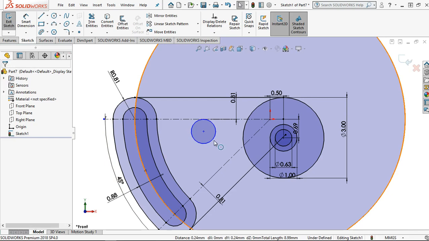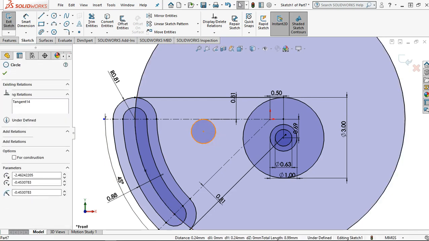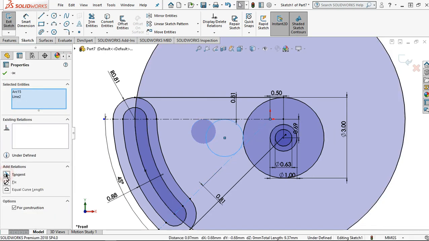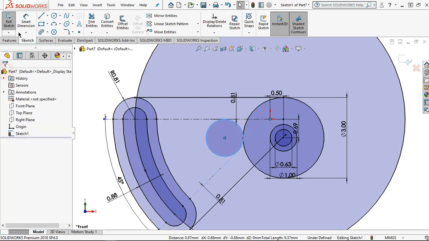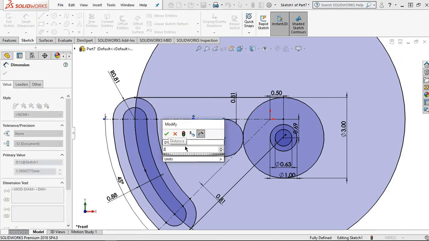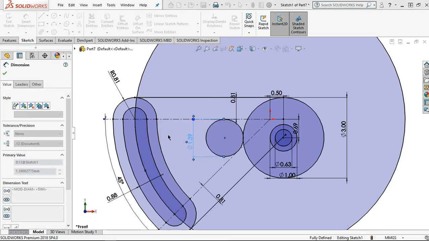For the next step, I want to make the same way to this line. Click tangent. Well, let's set a diameter value for this circle, and it is 2 mm. Then click OK.